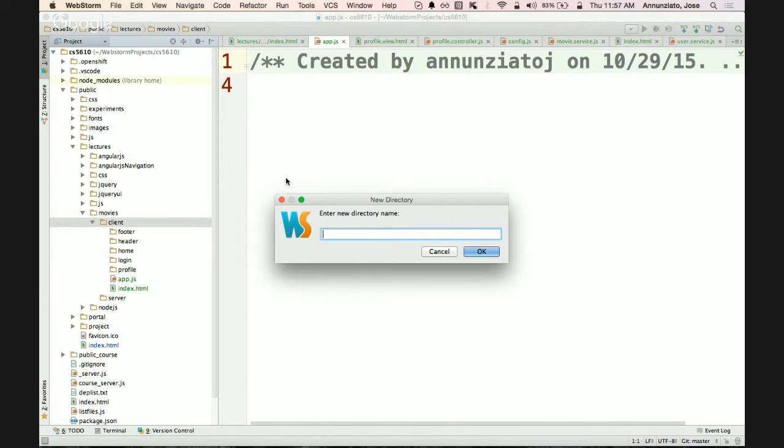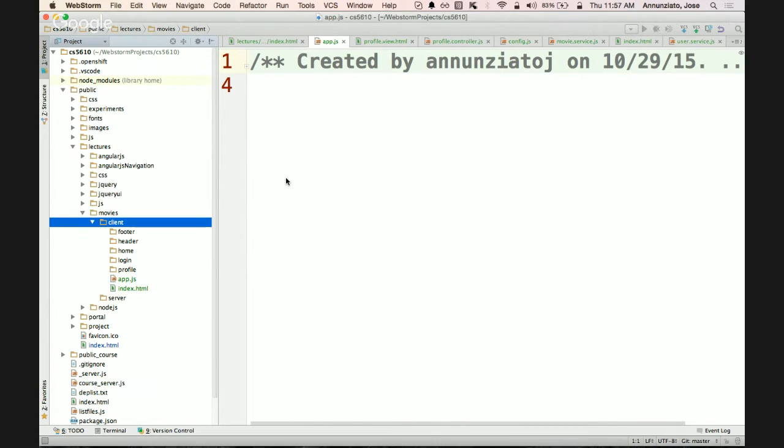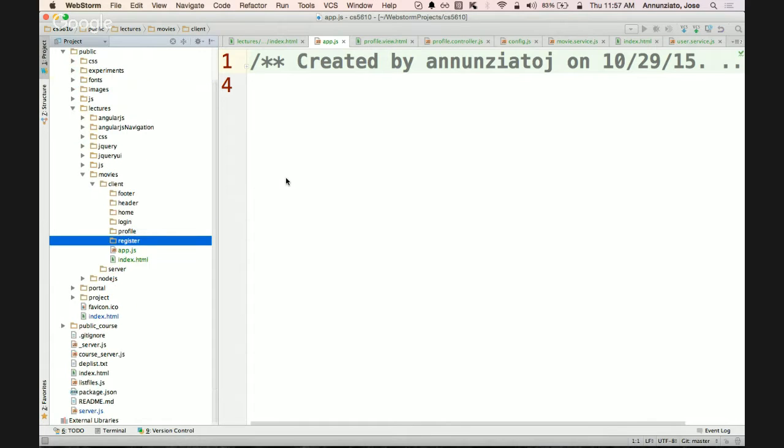So we have a register. And in the assignments, you've been doing this somewhat. Okay, but there are some things that are shared amongst all of these. Remember, each one of these pages will have a controller, the one that receives events from the user as they interact with the page, right?